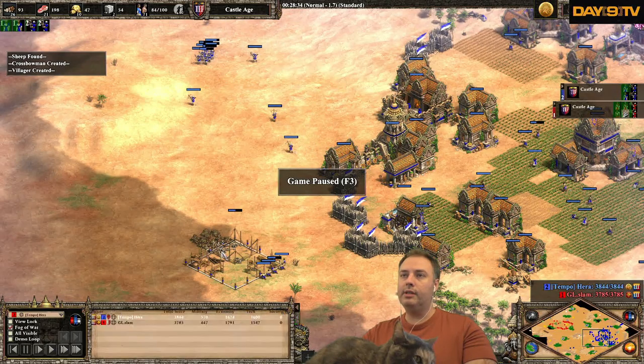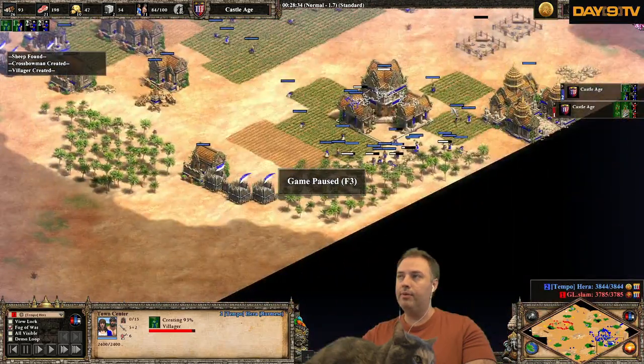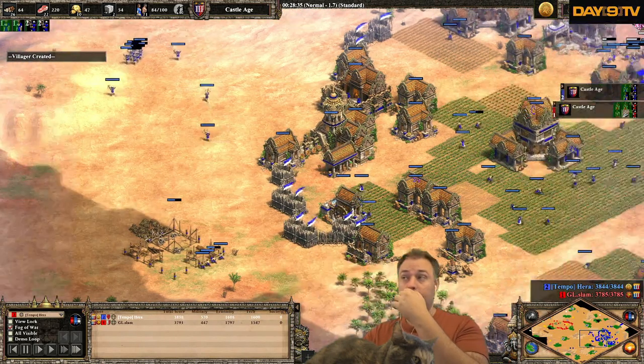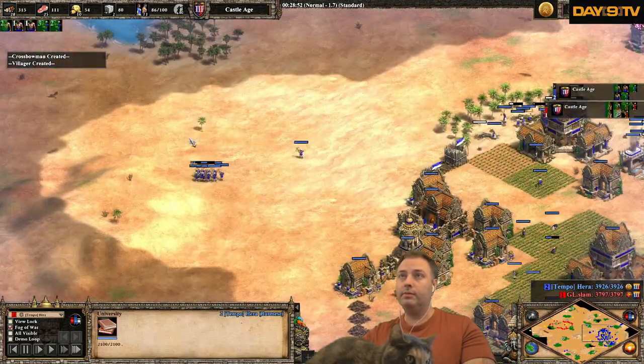So far I see this town center to get more resources. This is a town center to get another gold or another wood patch. We have another town center here. All right, this is good. Secure extra money with town centers. Great. And then we also anticipate that we will.